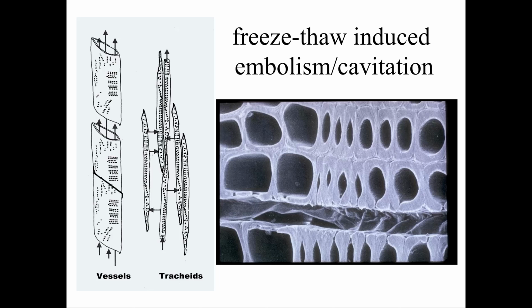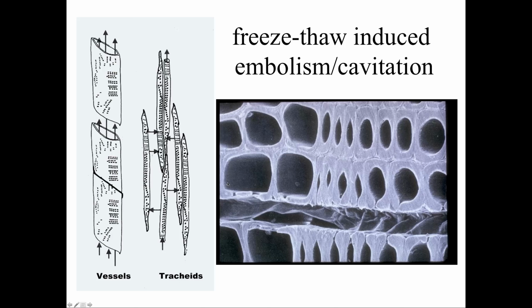So the second aspect of this, our first aspect is really this cold hardiness and the ability to employ these different mechanisms with which to withstand freezing. The second mechanism has to do with xylem. Once again, we're back to the xylem issue like we talked about with drought tolerance. And again, just a reminder, xylem are these dead cells through which water flows. And it's very important that these tubes do not get filled with gas, because that breaks the water flow in a process called embolism or cavitation.